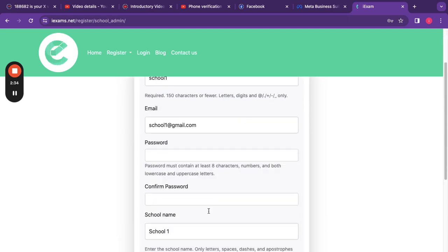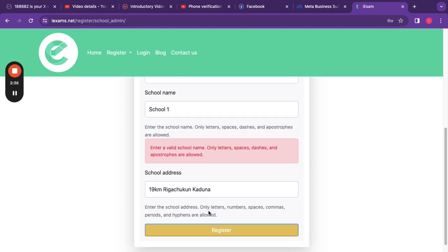Okay, I think we get some error. So now you see this kind of error, numbers are not allowed. As you can see, the error message says that only letters, spaces, dashes, and apostrophes are allowed.